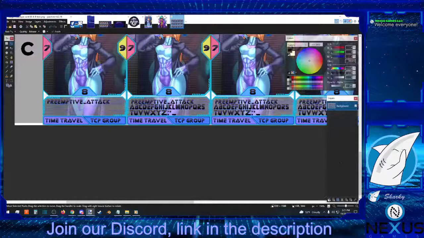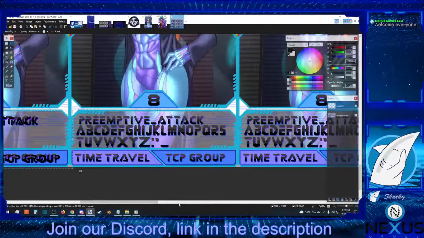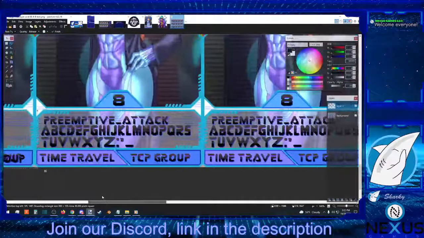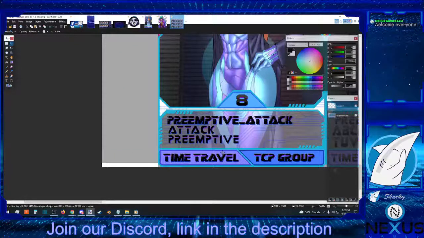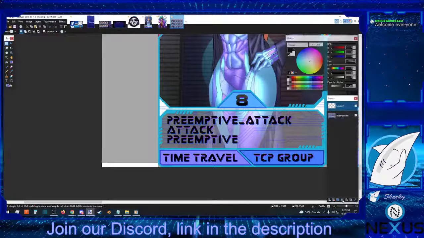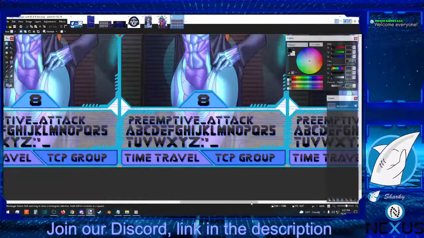Needs to be on a separate layer. At least we got a shortcut on 2 of them. Like that, and then we can merge that down.